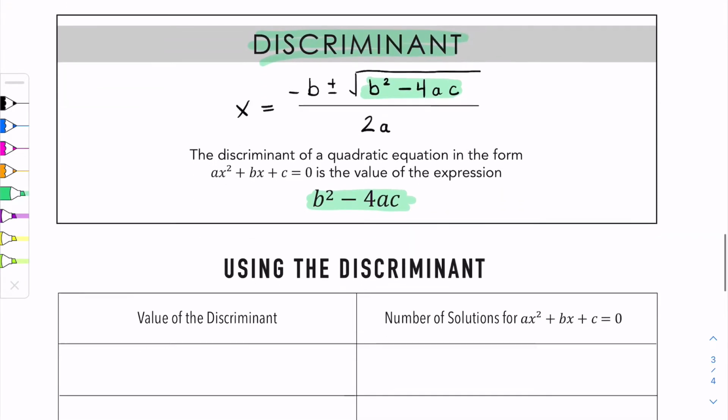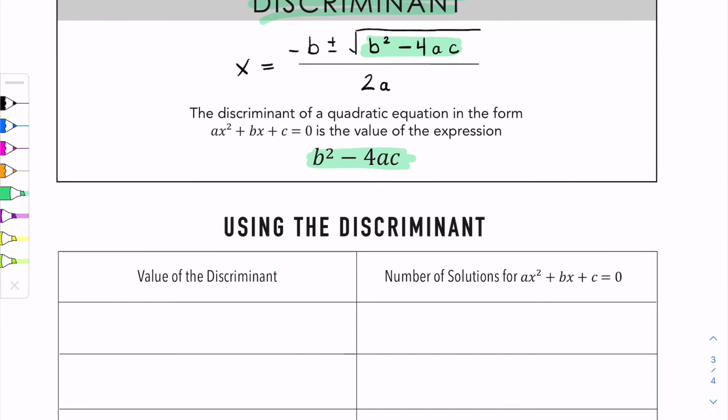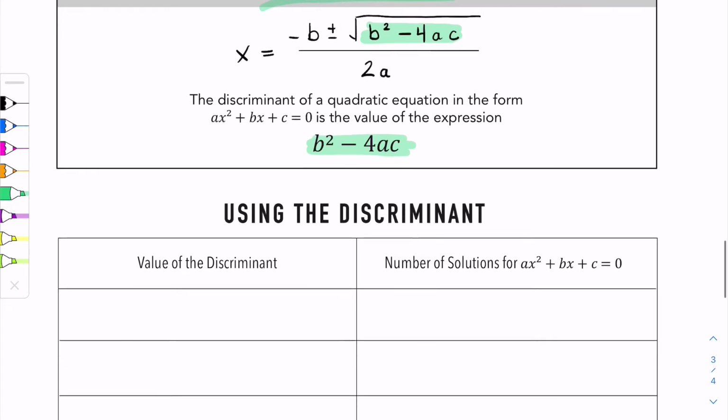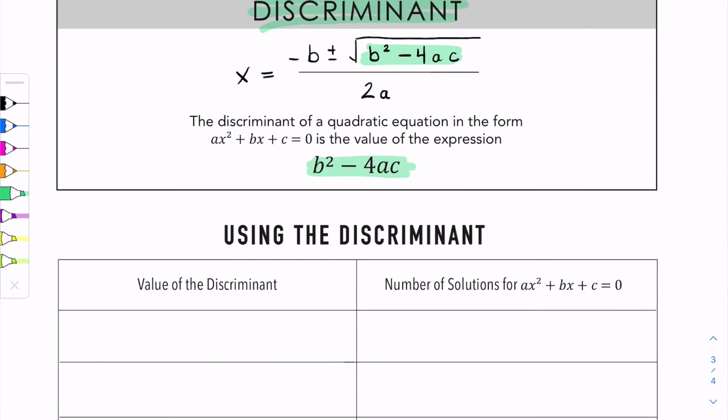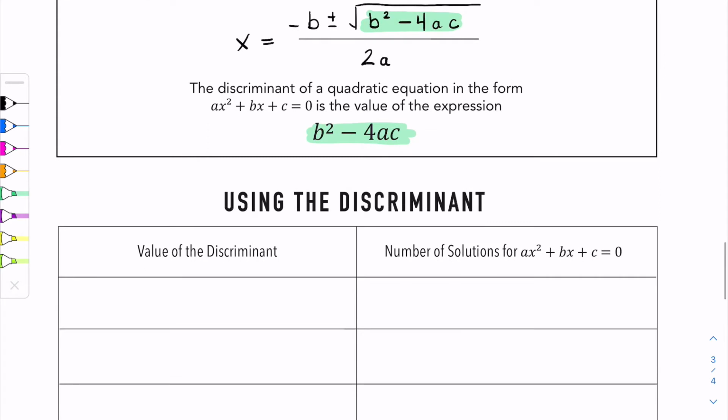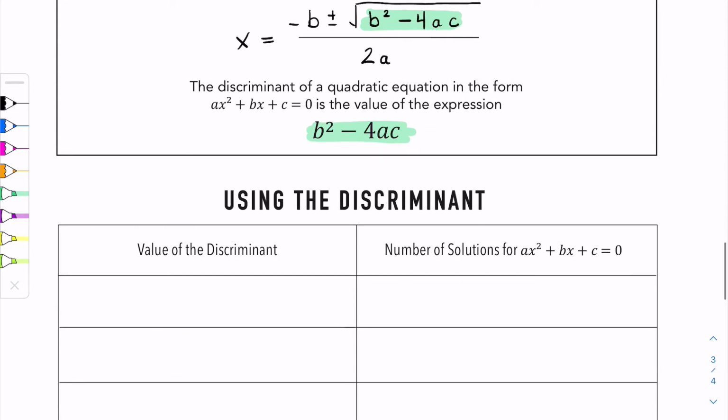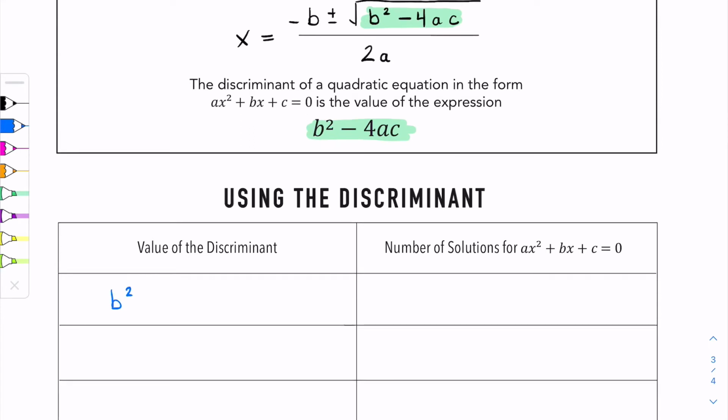Okay, so using the discriminant tells us the number and type of solutions that we're going to have. It's helpful when we're graphing, which we'll be doing in the next unit, but it's also helpful because we can double check our answer and see if we have the correct amount of solutions. So there's 3 cases here. There's the case if the discriminant simplifies to greater than 0, meaning you simplify b squared minus 4 times a times c, and it ends up being larger than 0. If this is the case, then you have 2 real number solutions.